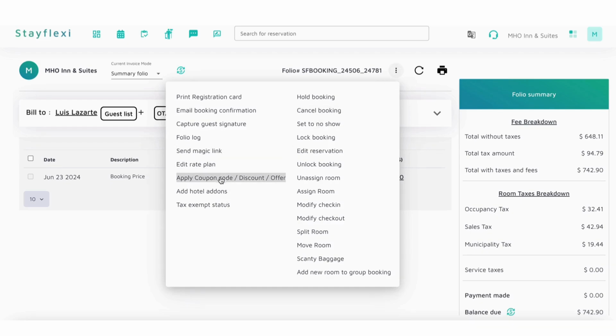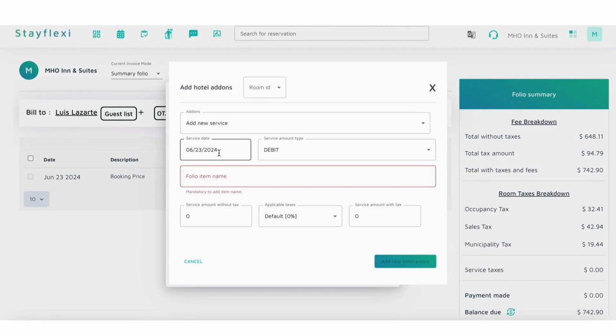Similarly, you can apply coupon codes, discounts, or any offers you would like to give the guest. Once the reservation is made, this is the place to do that. You can pre-configure all the coupons and discounts in the property configuration section, and all those configured coupons would appear here. Similarly, you can upsell your services to the guests. For example, airport taxi, extra towels, or extra toiletries. Whatever that is, you can configure them and sell them as add-ons by clicking here.